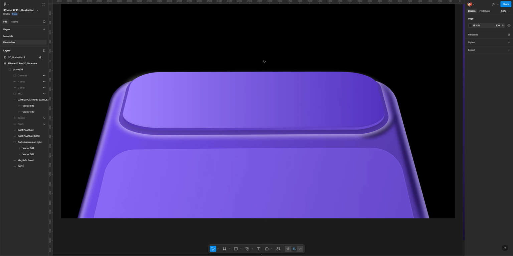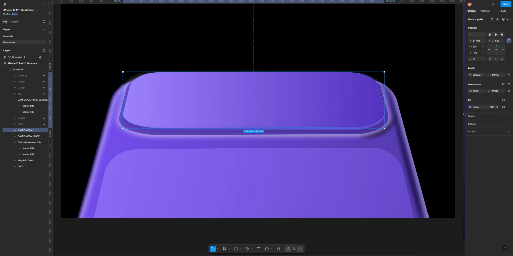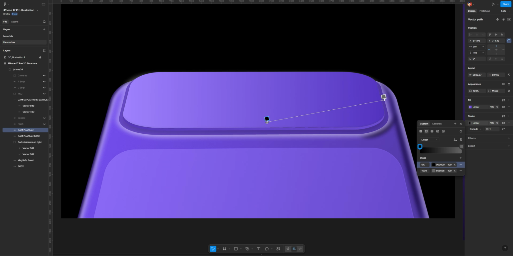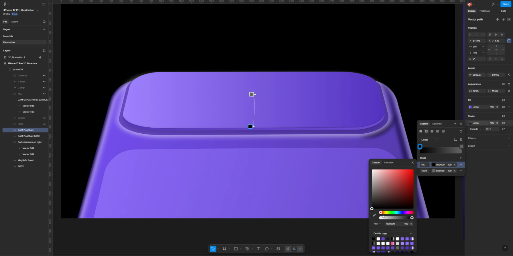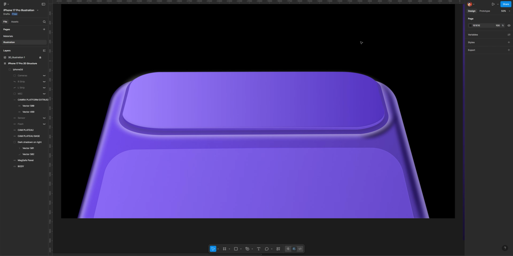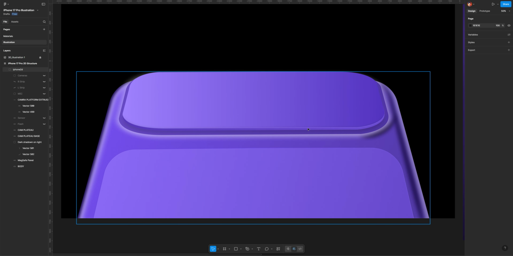Now I'm going to add a little more detail on the plateau layer. So I'm going to add a stroke, a gradient stroke, and let's put it this way, and choose our first color to be a brighter shade of purple, something like this, or maybe a little more bright. Yeah, this looks good. And change the second color to a darker shade of purple, but I will decrease its opacity to 0% and increase the stroke width to around 3. Yeah, this looks nice. This creates a little detail here which looks really good.